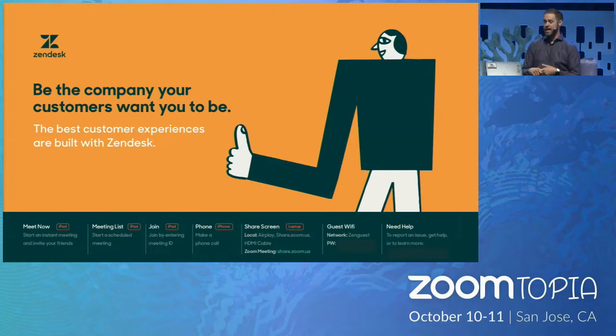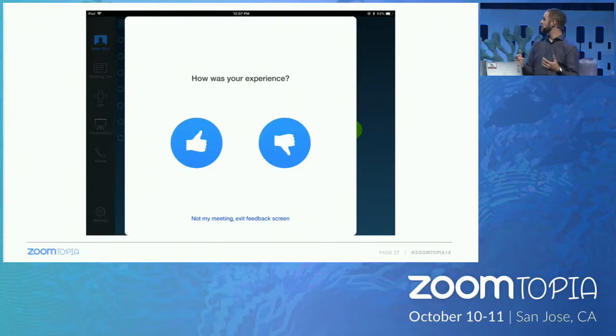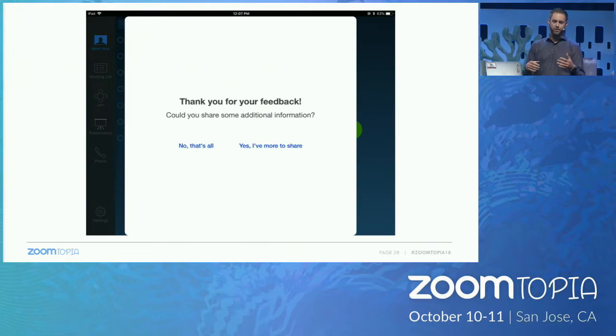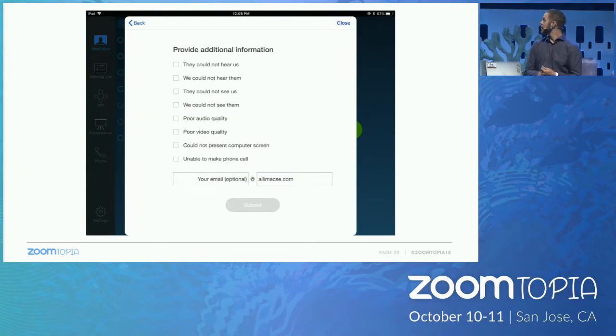The next one is the end of meeting feedback. I talked about this a little bit earlier. We use this when we roll out a new office. So we get a thumbs up or a thumbs down at the end of a meeting. People can say, hey, this new feature sucks, or it doesn't suck, if we rolled out a new microphone. So it's great. Once we open a new office, we have a set recurring meeting 2 weeks after to go back and look at the satisfaction of all the meeting rooms in that office. And we can say, oh, are we doing this right? Or maybe we have some improvement to make. So it's really nice.